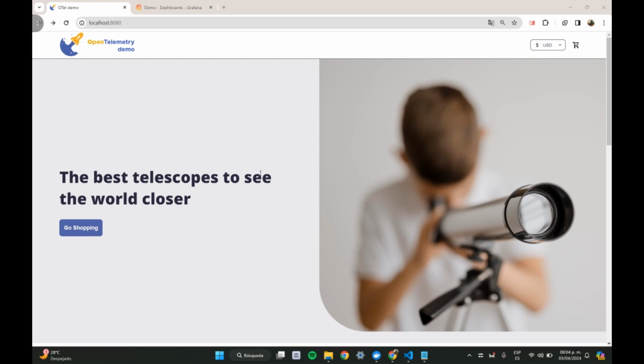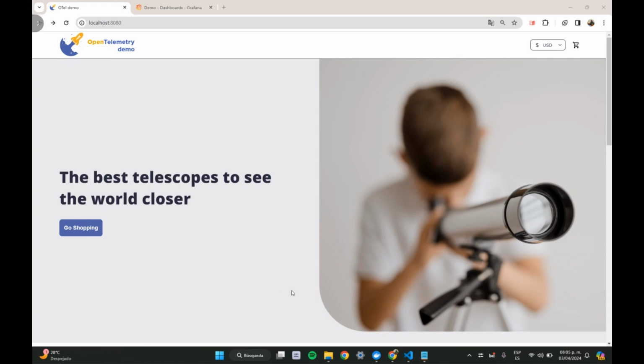The demo app is a cloud-native e-commerce app made up of multiple microservices, in this case offering telescope products, because it includes examples of 10 programming languages that OpenTelemetry supports with the SDK. The app is a good reference for developers on how to use OpenTelemetry. You can also use it to test different OpenTelemetry features and evaluate how they appear in the backends. Plus, you can use it as a framework for future customization.